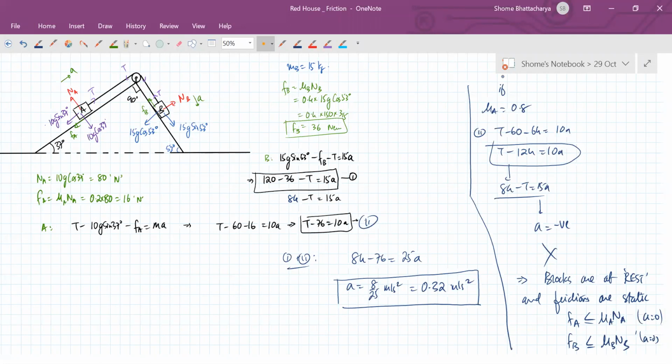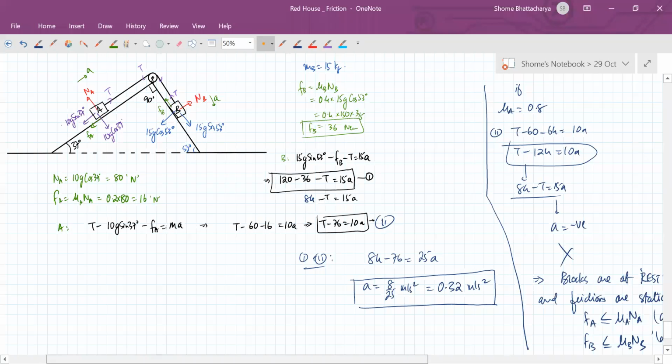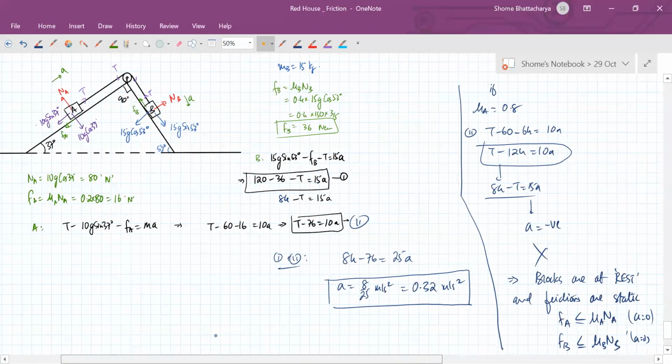So that is the thing, na beta. Negative acceleration does not mean the opposite direction, because what is happening is, it means that if we apply the full friction in the direction that I have shown, the friction is actually creating motion, no? Friction is generating the motion. So that means we have sufficient friction to prevent the motion.